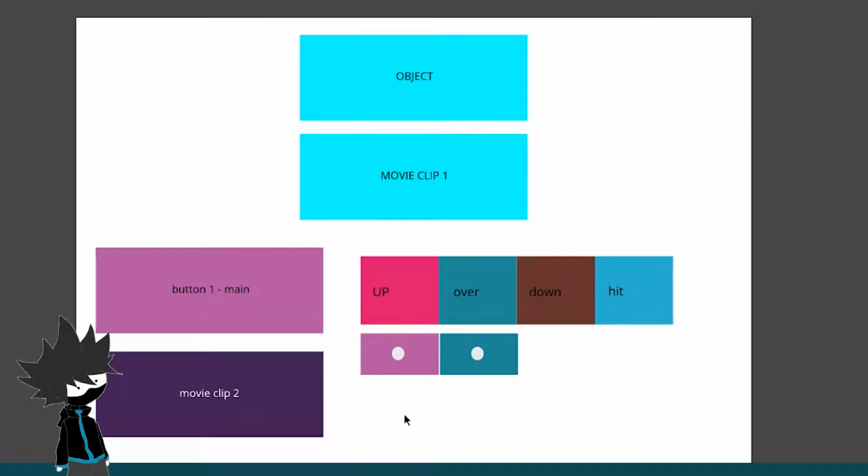Okay, good. Now, this contains button 1 and movie clip 1. Over contains movie clip 2, which you have to double click again, and it goes to movie clip 1. You understand now? Okay. So that way it won't disturb the original of the object. So same thing with what I did on down. So that's how it works.